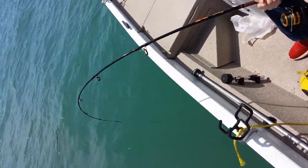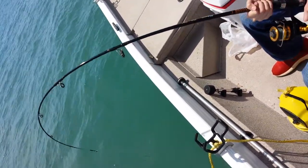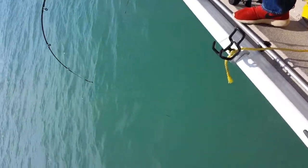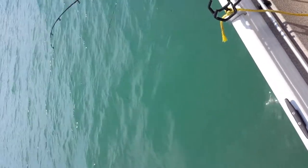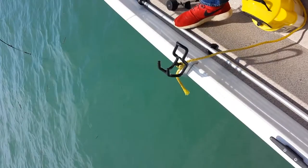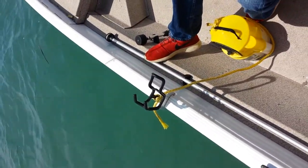Don't let the rod slack. Yeah, don't give any slack whatsoever. He cannot have a chance to relax. He has got to try to fight in order to wear out. 5,500 now. Don't jerk. Easy. He's got one last little bit of run in him here. Relax. Keep it good and tight.